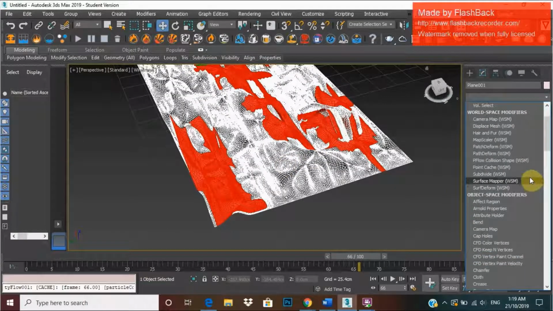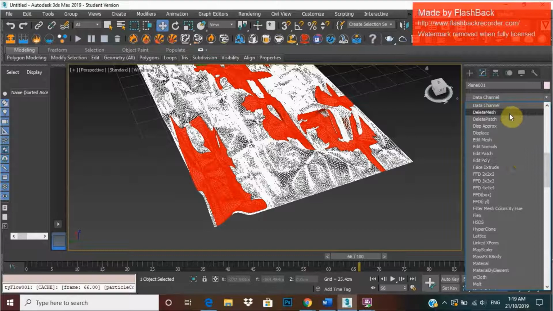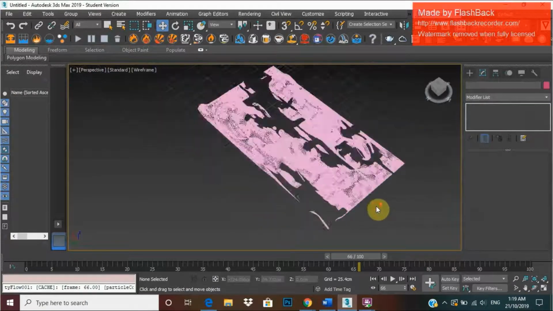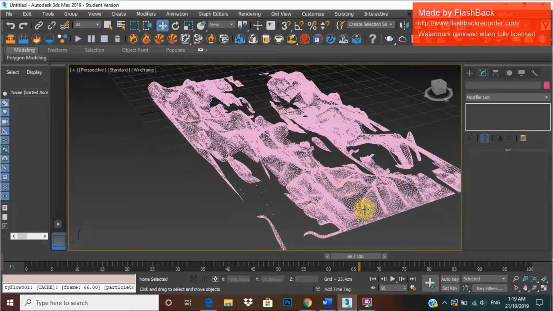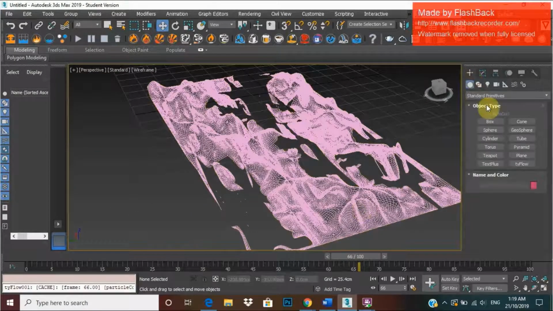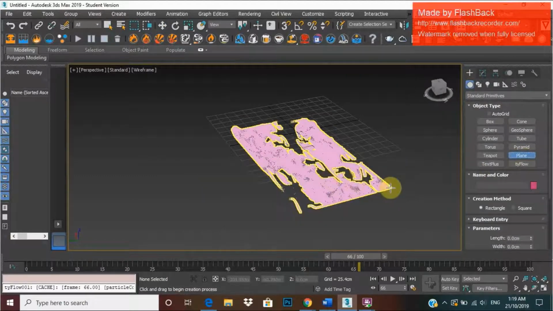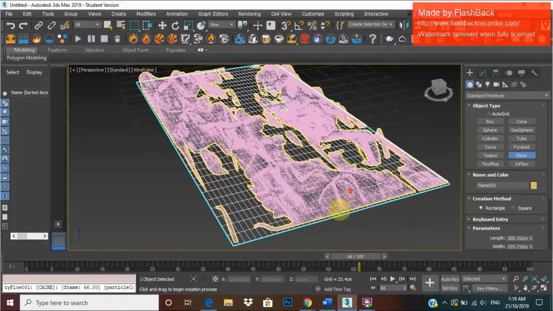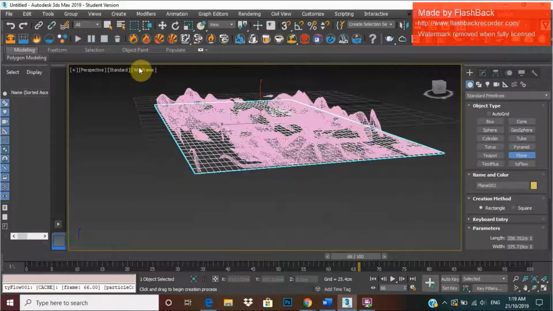maybe I'll just delete the selected mesh. And now I have a partial mesh, and I'm quite happy with what is remaining. So I'm just going to drag another plane across, and this is where flat land is located. And now I have a terrain created using graphite modeling tools.